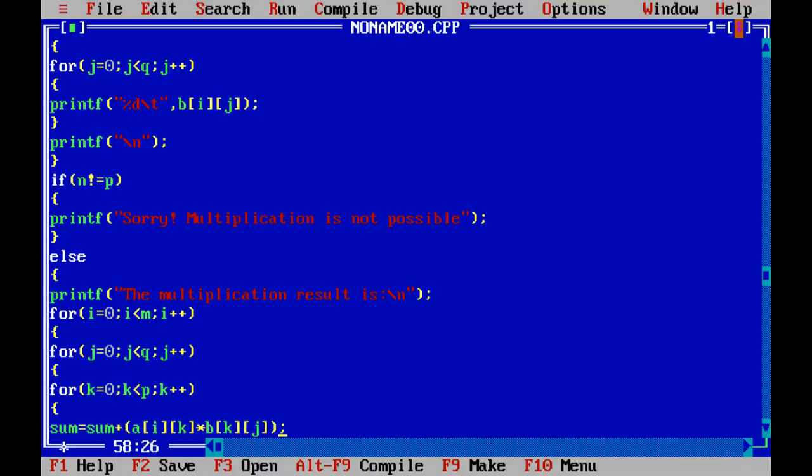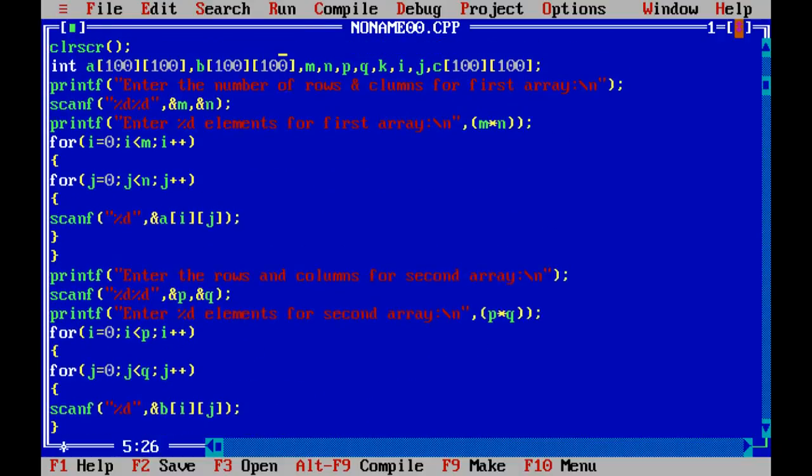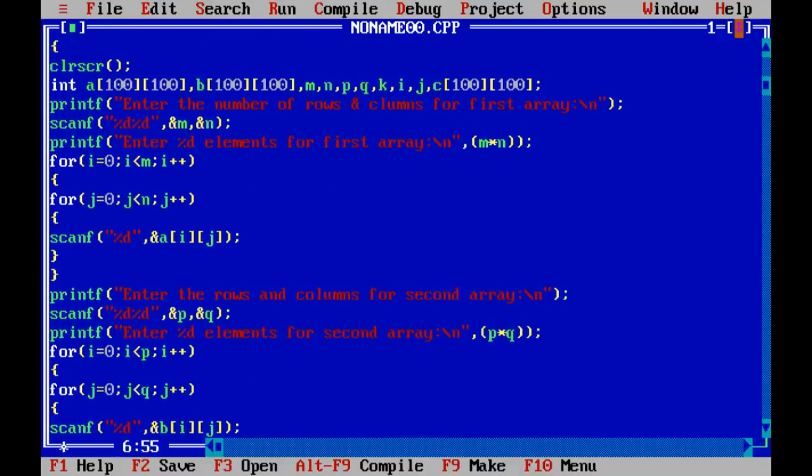Sum equal to sum plus a of ik into b of kj, first array ik into second array kj. Now before this, initialize sum as 0. Done.